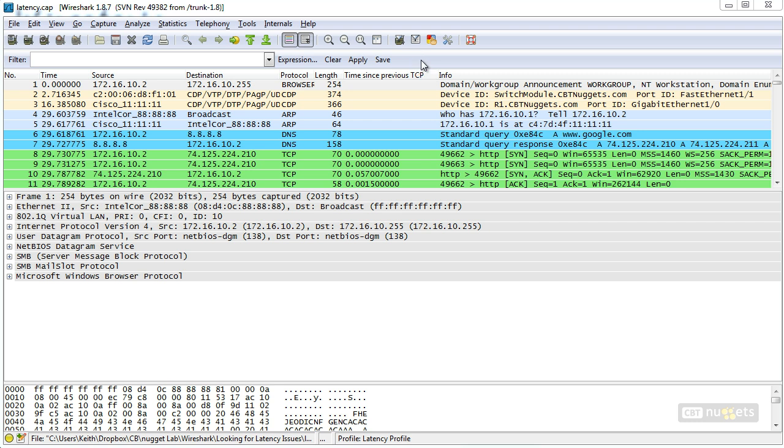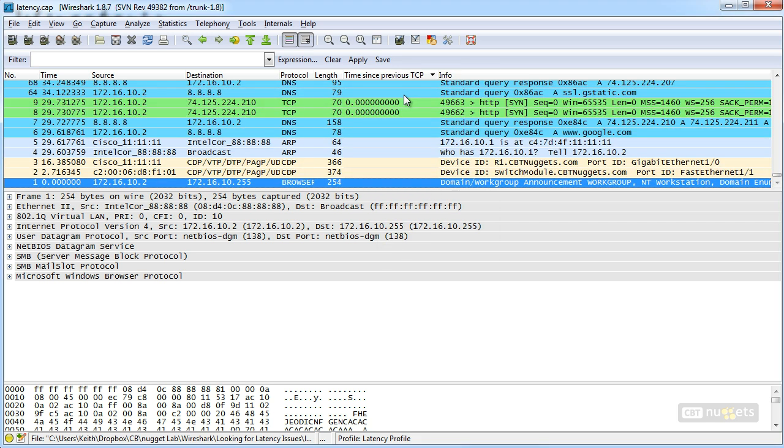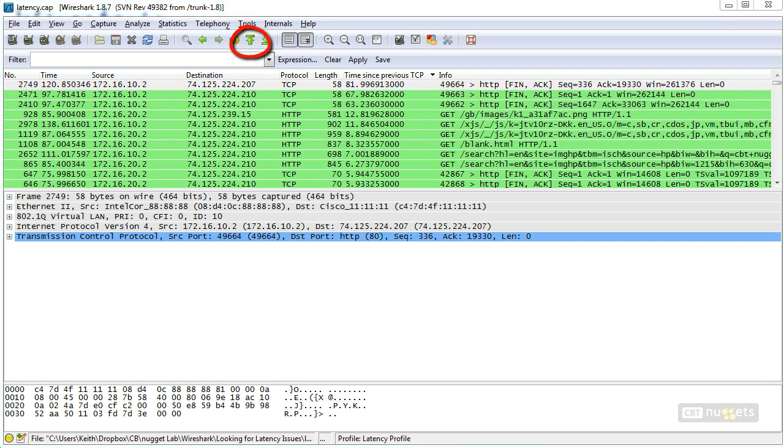So now if we're looking for latency issues, what we could do is this. We could go ahead and sort by time since previous TCP, right click, and say sort descending, and then use this icon here to go to the very first packet. And as we take a look at this, 81 seconds. Now, that seems really bad, and it very well could be, but these are closing sessions. There might have been a session that was established quite a long time ago, just some background activity in closing an existing session. So I don't think any of these are really causing the user grief as far as delay.